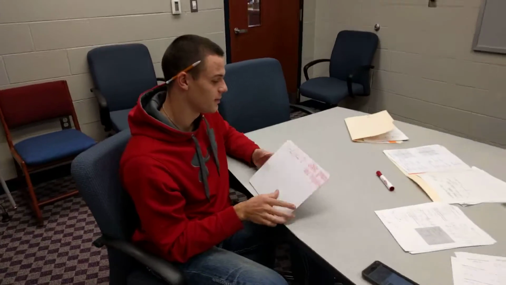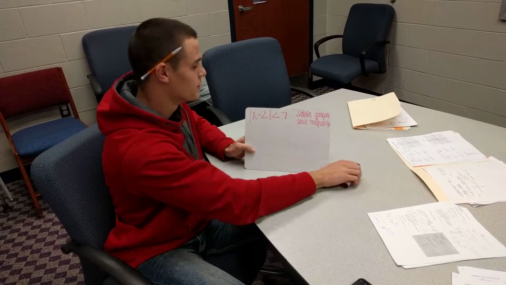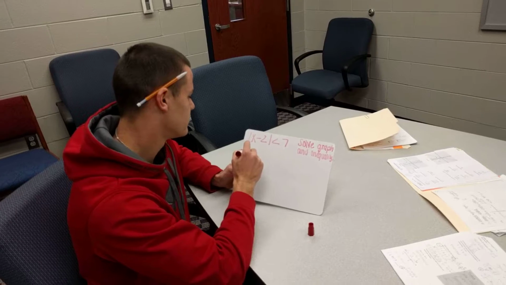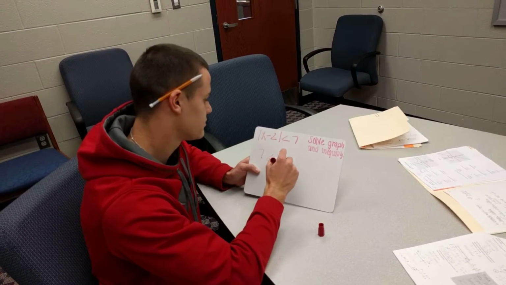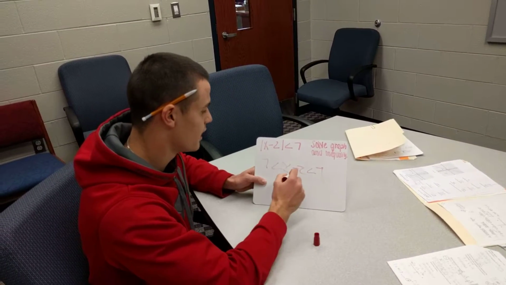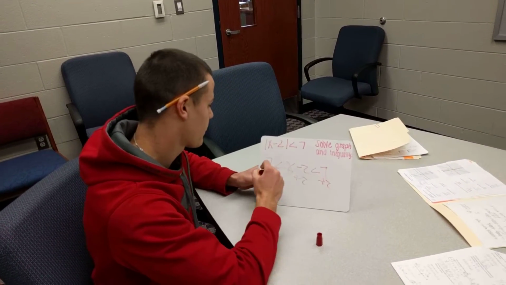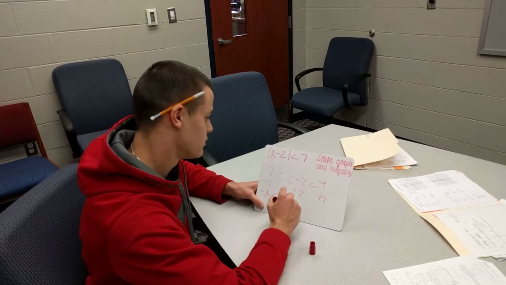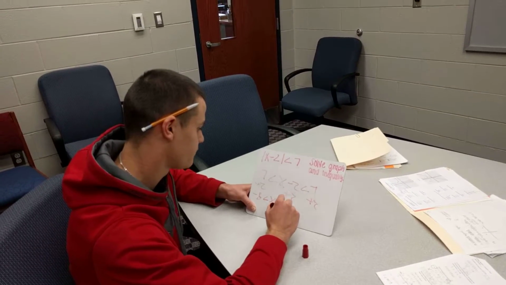And this just in, we're getting a live on-the-scene report from one of our very own, Isaac Green. Alright, so this just came in. This was a problem that many young people today are missing. This is a solve and graph the inequality. So what you want to do is write negative 7 is less than x minus 2, which is less than 7. Then you want to add 2 to all of these. So then you'll end up getting negative 5 is less than x, which is less than 9.